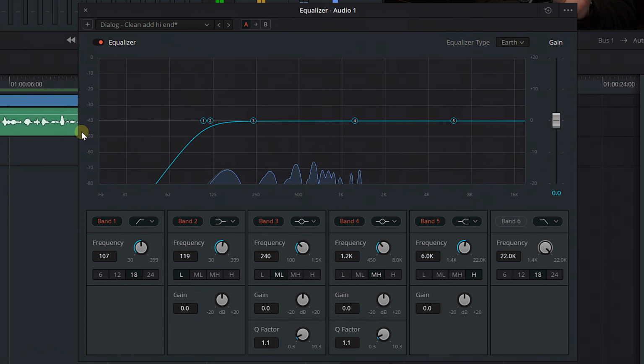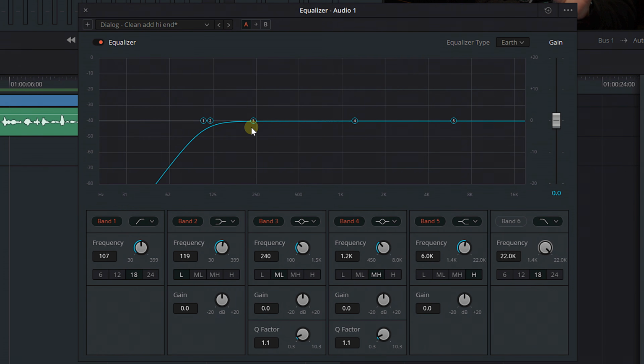Okay. There we go. We've done our low cut filter. We got it at about 107 dB, which is generally, I find myself cutting between 90 and 125 dB. So 107 is pretty typical for me. Next thing we're going to do is we're going to listen for muddiness. Muddiness takes away from the clarity of your voice. You'll hear it when we start boosting our frequencies and cutting them. You'll hear the difference in clarity in the voice. It's really kind of a hard thing to describe, so we're just going to listen.